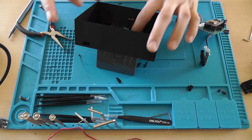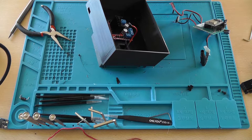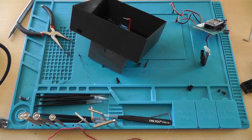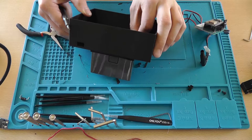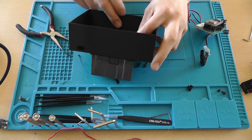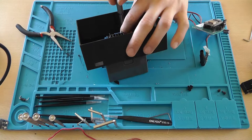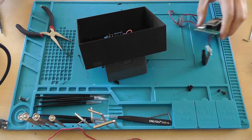Now I need my phone for this, because you basically want to watch the other video I made, as that showed and explained how this whole system is working. So we're going to connect the red wire to the out one terminal. And the black wire to the out two terminal. And now your H-bridge is connected.